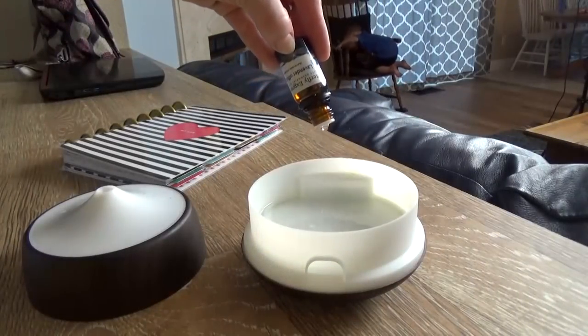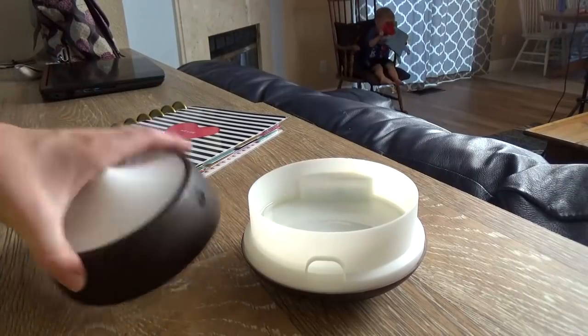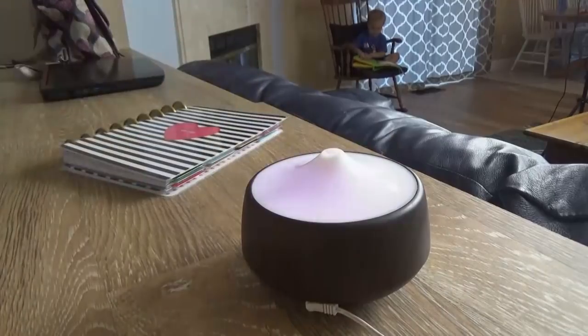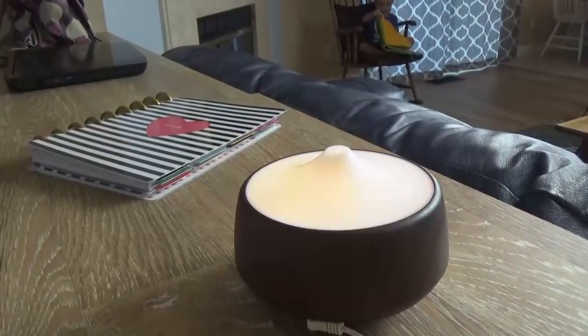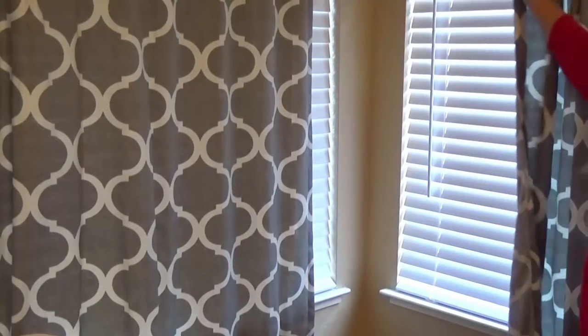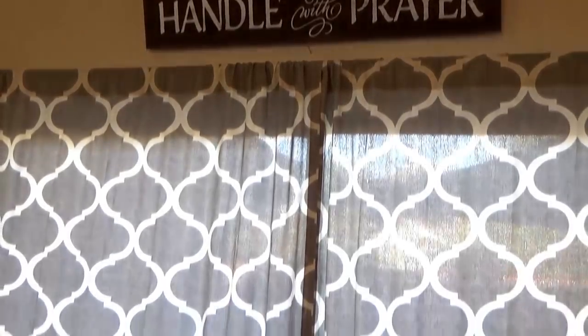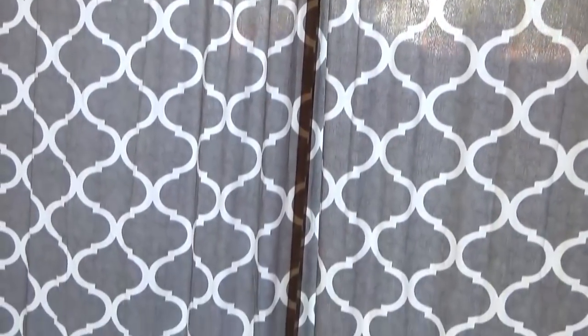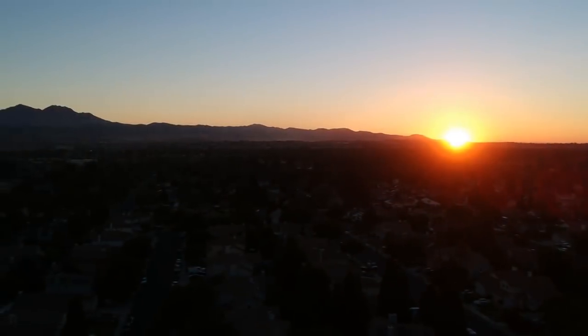Next, I really try to set the tone for sleep, so we don't have any more TV at this point. I add a little bit of essential oil to my diffuser — just some lavender tonight, which is very calming and perfect for bedtime. I also like to draw the curtains and make it a little darker in the house to set that bedtime tone. We've had a lot of struggle over the summer getting the kids to go to bed because it's still light outside, so we decided that bedtime is going to be 8 o'clock whether it's sunny or dark outside.